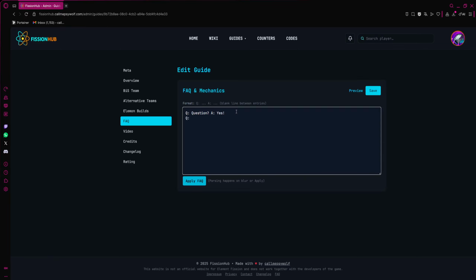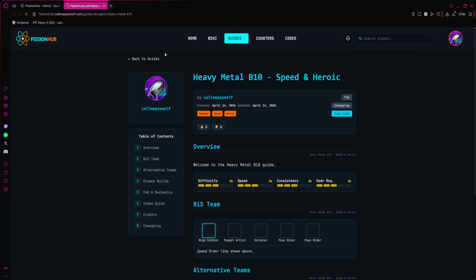So just follow the format I just did right now. And then you can either apply the FAQ right here, or if you click outside of it, so on blur of the input field, it's going to be saved. And then you can click Save Guide again on the top.